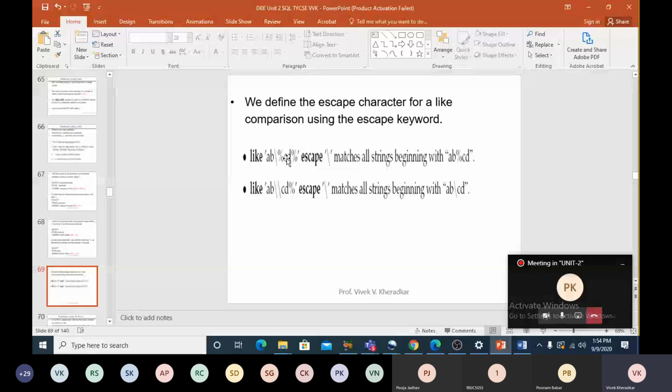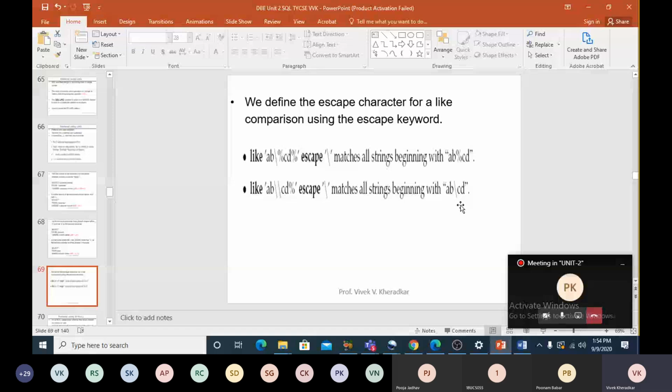But suppose I also want to add a slash, then I will use a double slash. AB double slash CD escape slash indicates it matches a string with AB slash CD. So that is one more use you can perform with the escape character. Escape means it just escapes that character, and the next character is a part of the string.